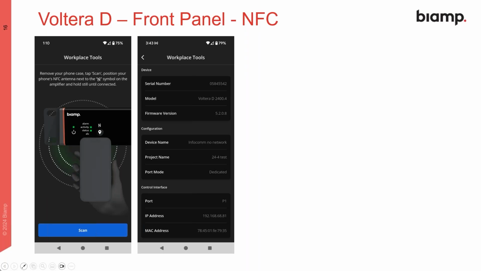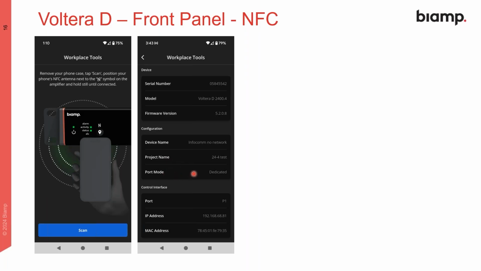You get useful things such as serial number, model, the firmware version clearly shown, and then device name, project name, when that project was created and then uploaded to the Voltera amp, and what its name was.